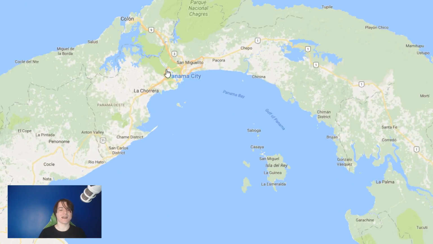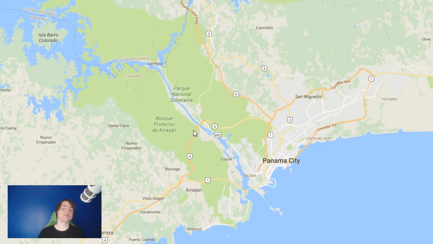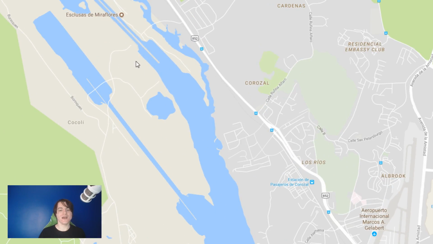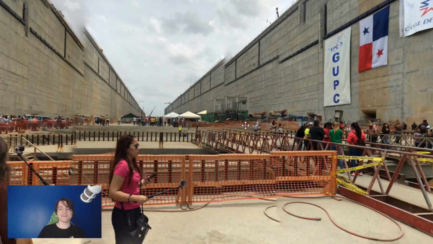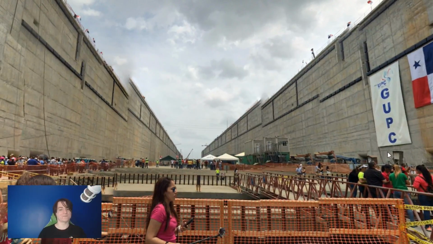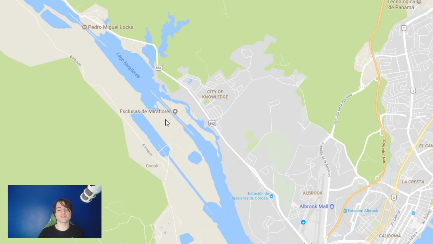So yeah, the Panama Canal is right over here, as you can see. Again, besides the natural part in the middle, this was dug to some extent by people. And to give you an idea of just the scale of this thing, because it really is nuts to me, let me go into one of these little bubbles and show the depth and the width of it, and this went on for miles all the way across a continent. We divided a continent ourselves, and I think that's nuts personally. So yeah, that's one of the things we did in Panama.